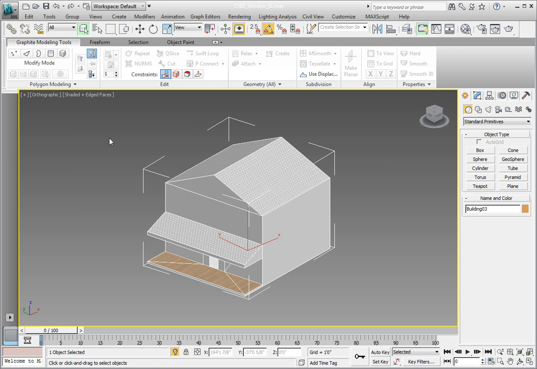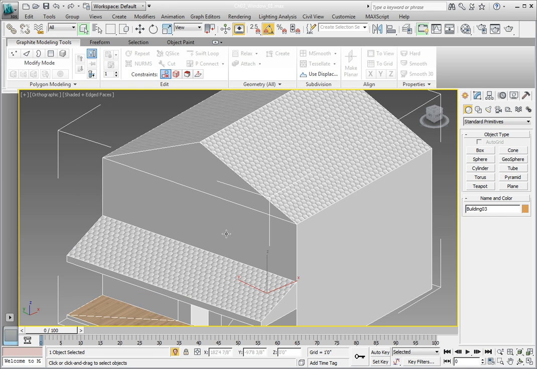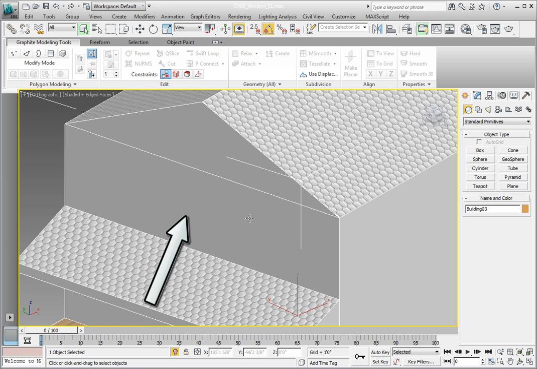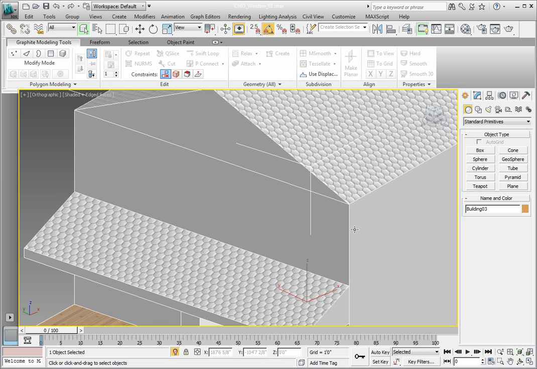We'll zoom in on the front portion of the building. We're going to place the window in the middle of the wall on the upper portion of the front of the building. The size of the window at this point is not an issue. We just want to build in a little bit of extra detail. Initially, we're going to work in the sub-object edges level.